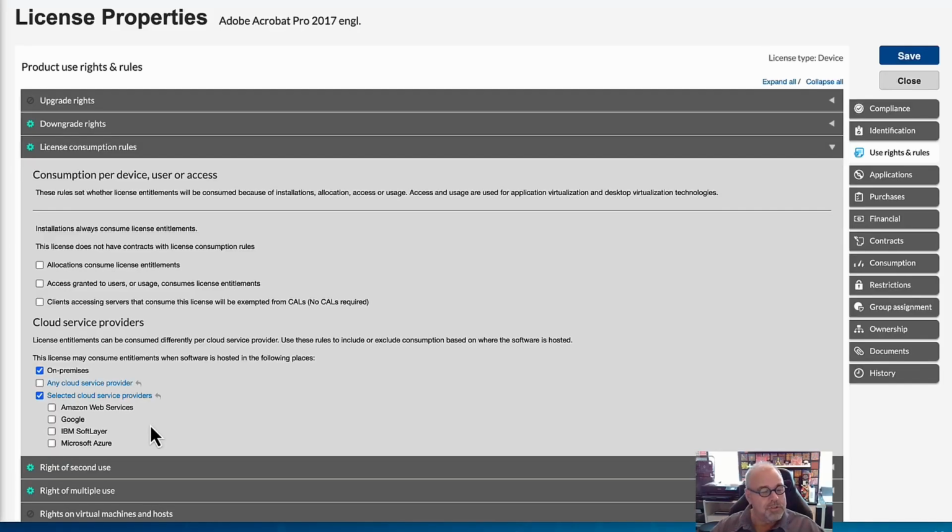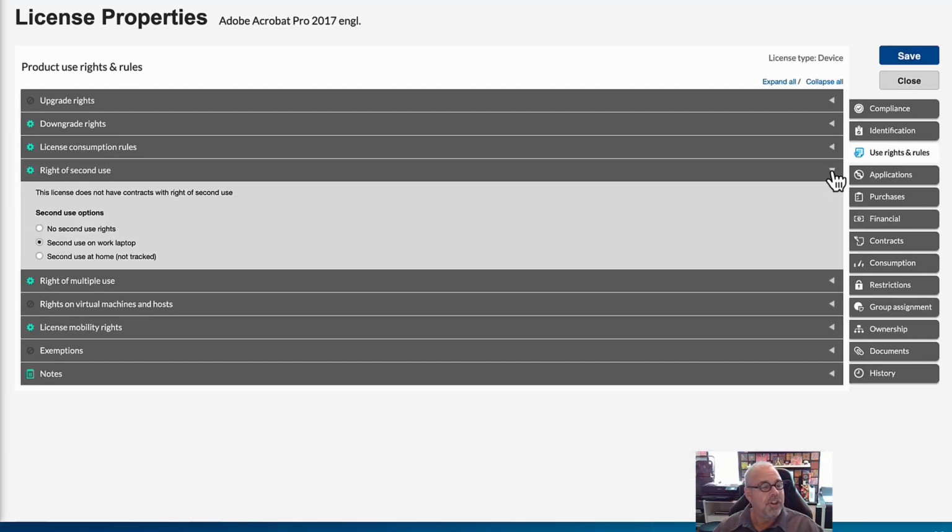If you did load software on a cloud instance and you're using the bring your own software license model, then you would want to check that from that source so that inventory from that source with this product on that can consume against this license, giving you an accurate consumption.